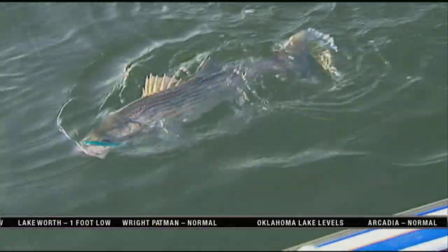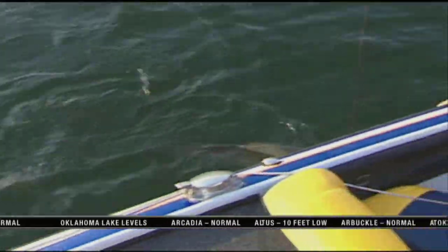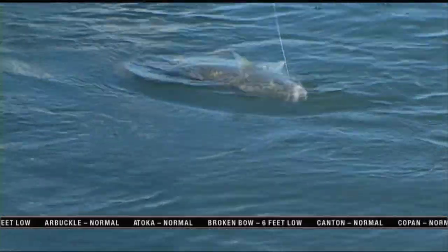Chris said that right now the fish in the 13 to 16 inch range are very common. The 16 to 19 are actually your best keeping size, which are running about 3.5 pounds. You can catch a good number of fish in the 20 to 22, 23 inches. They said those bigger fish are pretty skinny. So as far as keeping a good limit to eat, really look at that size in the 16 to 19 inch range. One thing about them, you can't catch them if you don't go. See you on Lake Texoma.